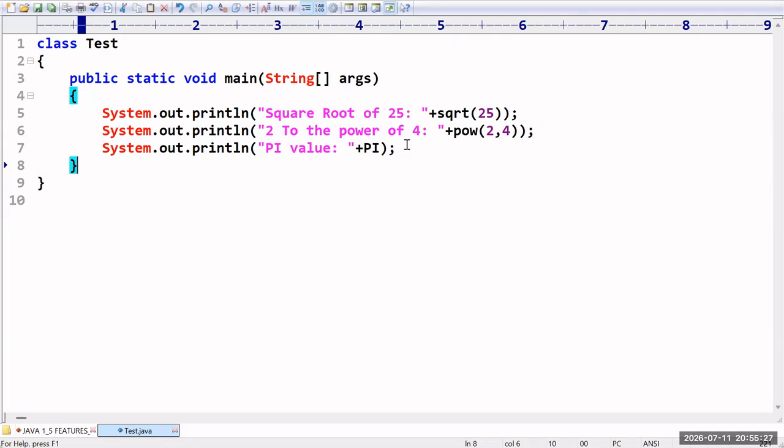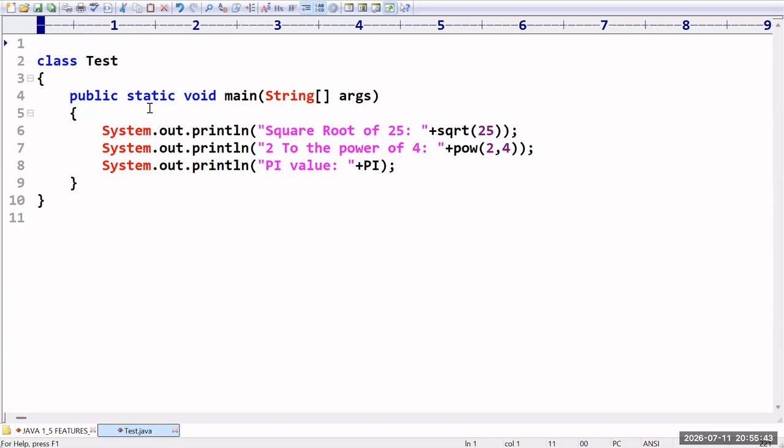Every time Math dot creates length in the program, not only for Math, any class. For that, we have one concept named static import. What is a static import here? Sir, import java.lang.Math. What is the meaning of this? We are importing the Math class. Correct? Yes, sir. Can I take dot star here?